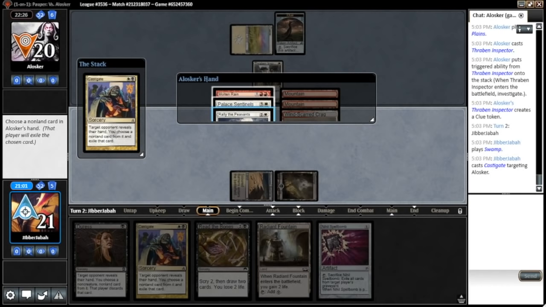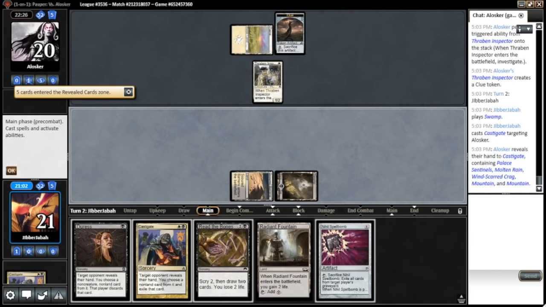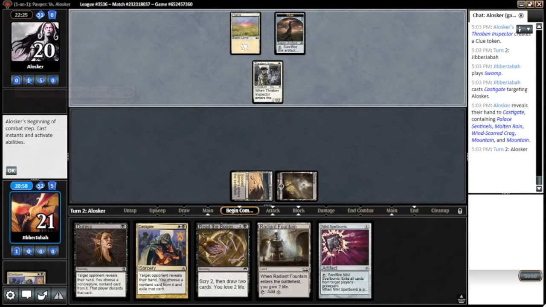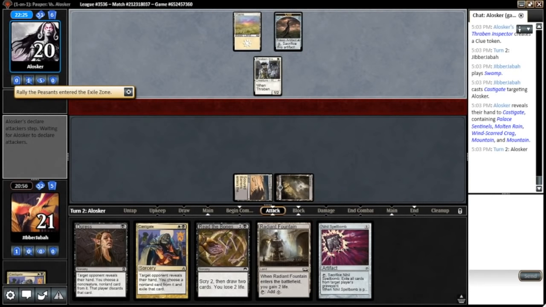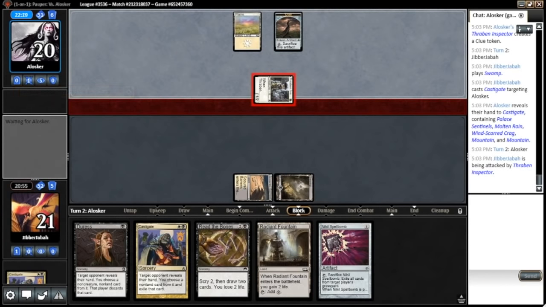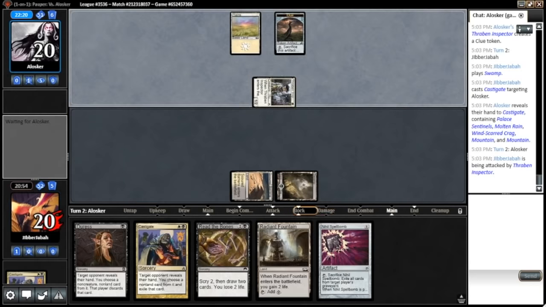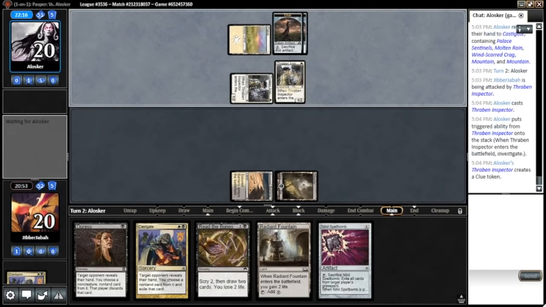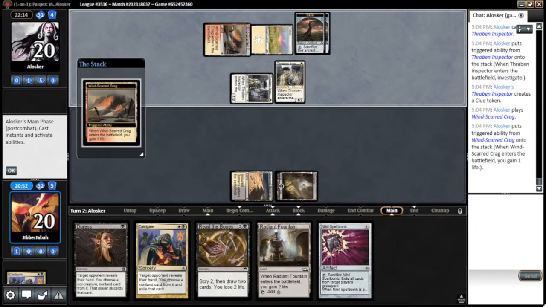Let's take Rally the Peasants. Next turn, we duress away Molten Rain. And then the following turn, we can castigate the Palace Sentinels. Yeah. Take one. Another Thraben. Okay. No Windscar Crag. Sure.